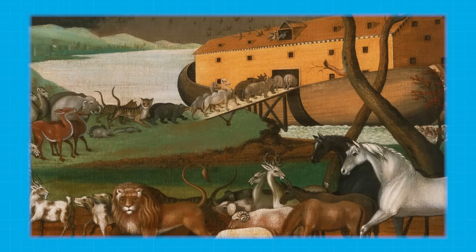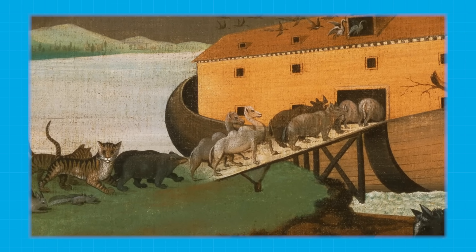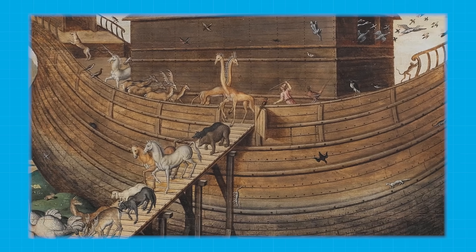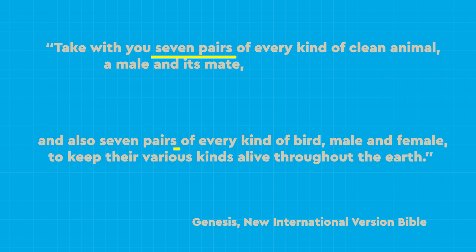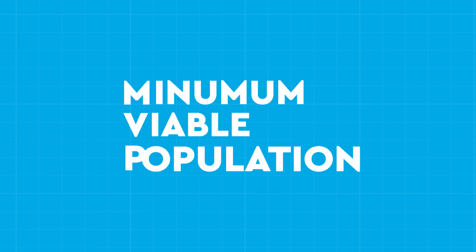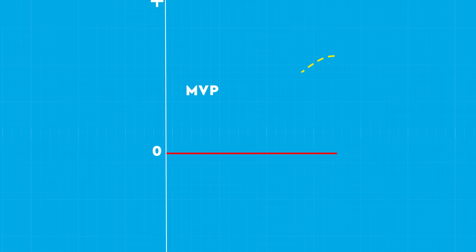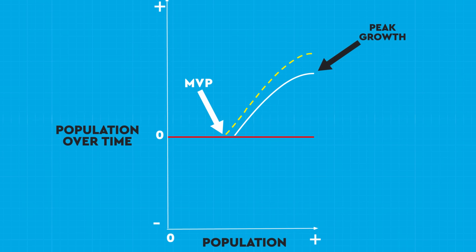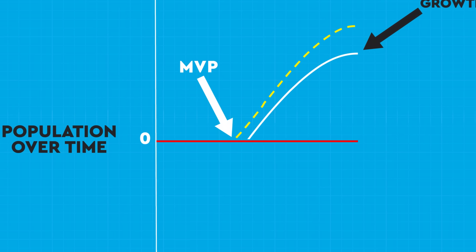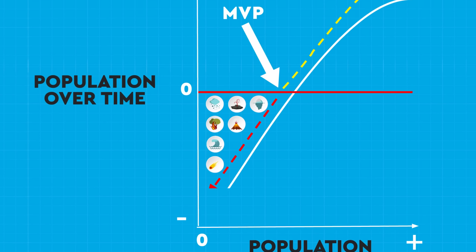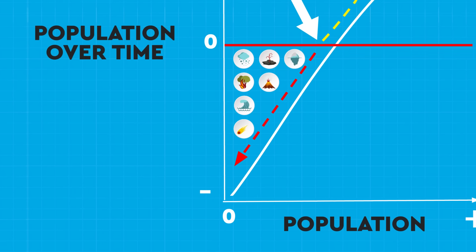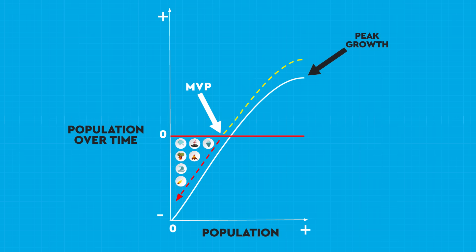Then we come to the whole 2x2 mantra. Sure, it would technically ensure the survival of the species, but it's fair to say that the second generation of the ones after would be pretty inbred. Would the 7 pairs or 14 individuals also mentioned in the Bible be enough to keep things healthy? Probably not. The minimum viable population, or MVP, is the lowest number a biological group can fall to before the chances of extinction start to get serious. A small population might be wiped out by changes in the environment or a natural disaster, and over time, lack of genetic diversity can impact the health and adaptability of the group. In other words, the more the merrier. So, what is the MVP for animals? Well, it depends.